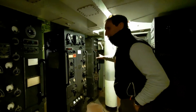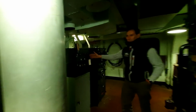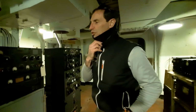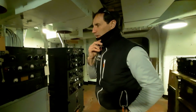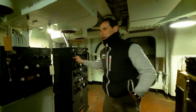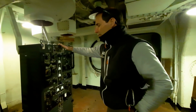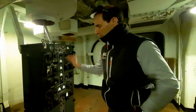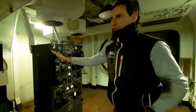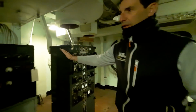Next down is TBS, again, ubiquitous throughout the fleet, especially during World War II. It was also known as talk between ships, and it was a short-range VHF radio used for tactical operations. And another very common radio is a self-contained transmitter. It's called a TDE. Very, very easy to install. The motor generator is right on the bottom. This is the one we use the most here. All of these units are restored and in operating condition on legal ham radio frequencies, even the TBS.